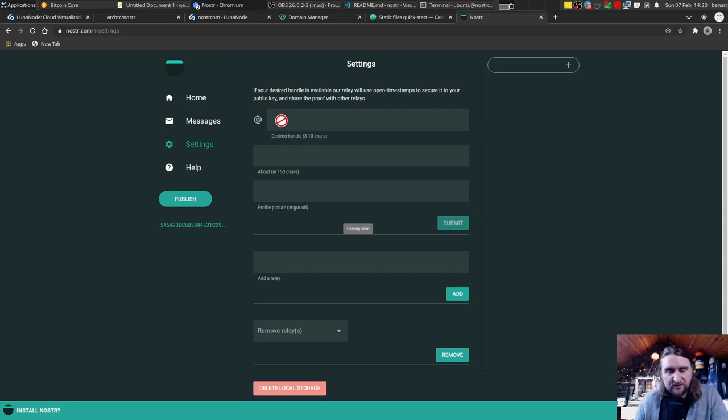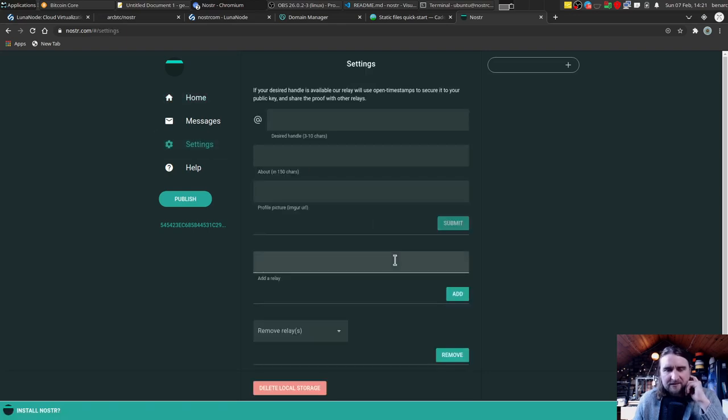Maybe a pretty handle could just be a website. If I've got NOSTR.com, for example, I could have the NOSTR.com handle in the NOSTR network by putting a file on my file server with my public key to prove that I own that URL. That would work too. You'll also be able to add an about text about yourself and a profile picture. So instead of this little gravatar jobby, you'll have a profile picture.